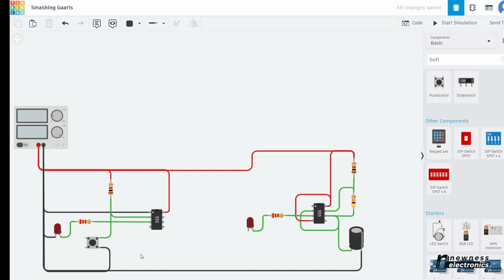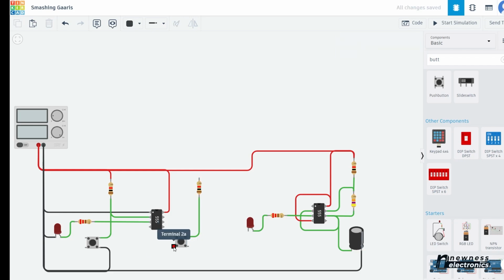Now, pin 4 is the reset. Pin 6 is the threshold. So we're going to connect, let's simulate this. Pin 7, we don't need pin 7. Pin 5, we don't need pin 5. I'm going to copy all of these and paste. Okay, let's put it here so the circuit will not be clumsy.